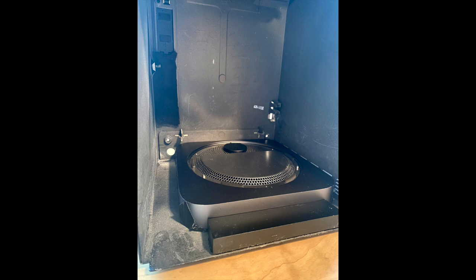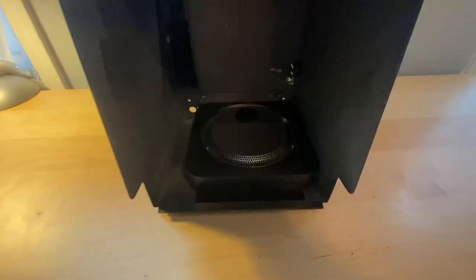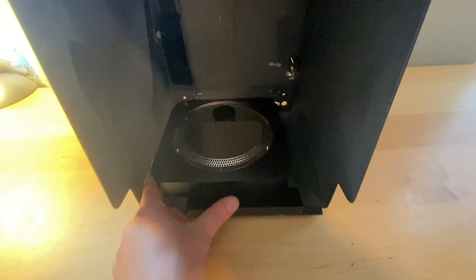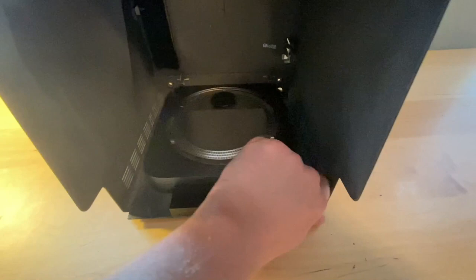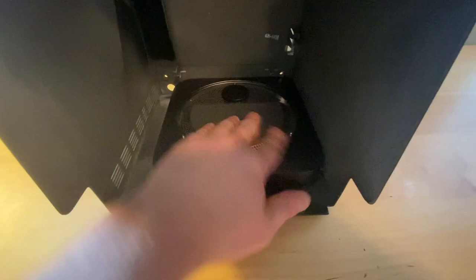So it worked out perfectly, and that keeps the Mac Mini from moving forwards and backwards whenever something is plugged in. There's still lateral movement to the left and right with this method, but when the chassis slides in, it essentially blocks the Mac Mini from moving left and right too much. It can still move a little bit, which would cause the power port to be a little bit off, but if it does, you could stick a pencil or a pen inside that hole where the USB-C extension is coming through and sort of leverage it and move it.